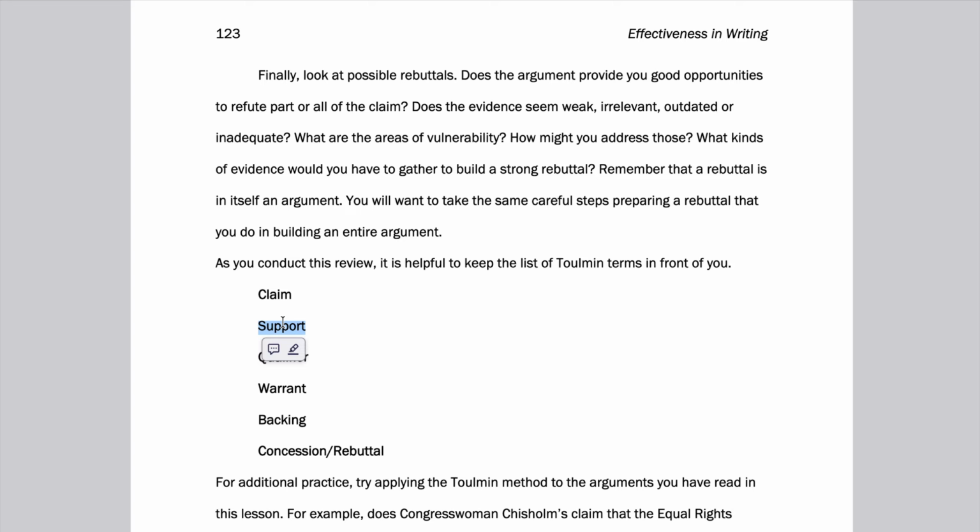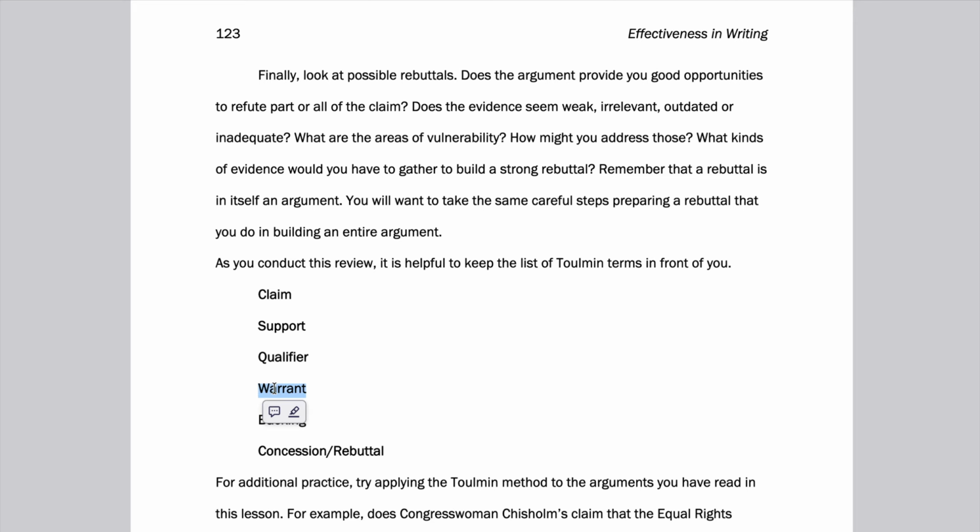Especially logos, having specific researched backup points that will help you support that claim. Then you have the qualifier, which, generally you don't want to just say it's always this way. Instead, your qualifier would be something like it's mainly this way, but sometimes it might not be, but for the most part it's this way. You qualify what you're saying. You're not saying it's 100% one way. If there are things that could cause your point of view not to be justified, then mention that too. That would be the qualifier.